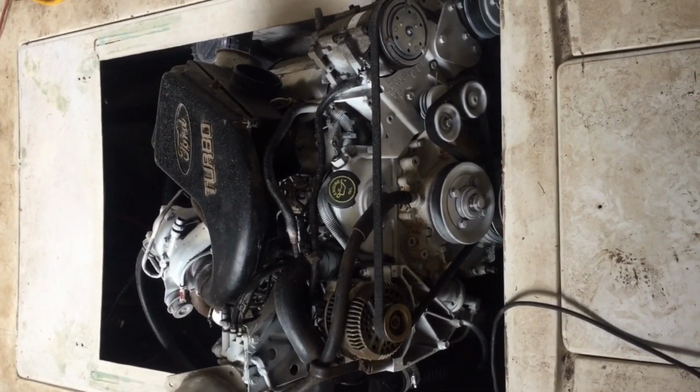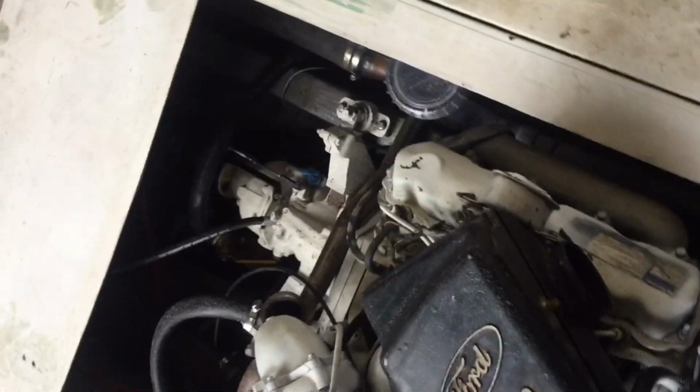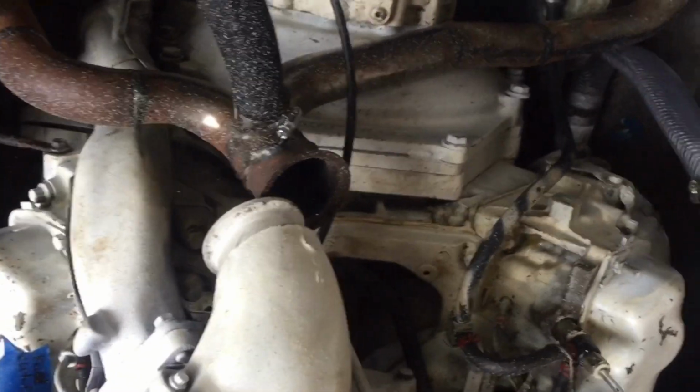Alright, so we got the engine all plumbed in. And now we're kind of fitting this last little bit around here. We're really close to being able to take this thing out in the water. Last thing we're needing is this V, it's called a V-band. Hooks those two pieces together, and they do go together. This side comes up and over.